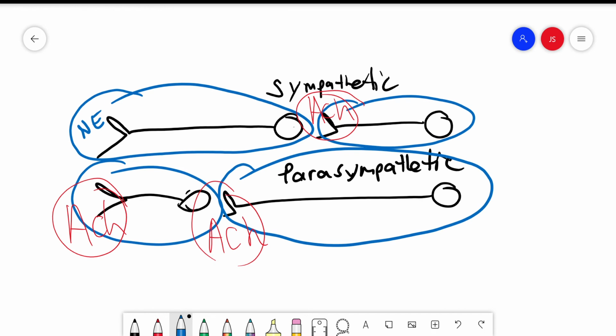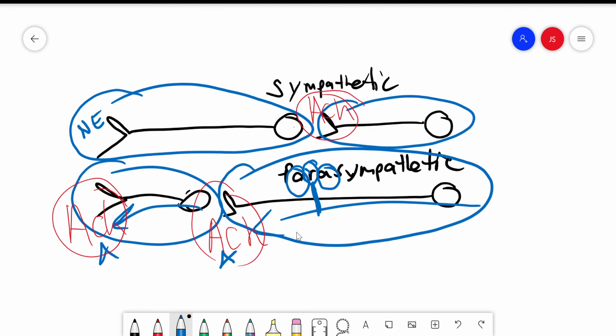How can we remember which are which and at which points? Well, for the parasympathetic nervous system, it's easy because acetylcholine is released at both junctions, from the preganglionic fiber, this one, and the postganglionic fiber, this one. And how will we remember? In a similar way as we remembered that this was rest and digest because of that R right there, we're going to remember that acetylcholine is released at both of these junctions because of this A right here and this A right here, perfectly placed for us on either side of the R.